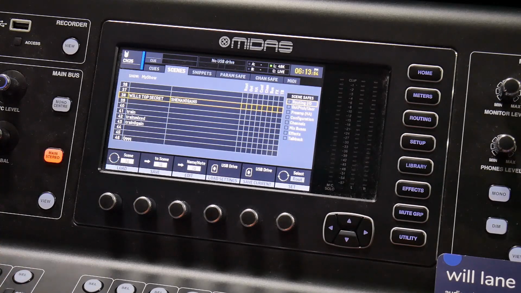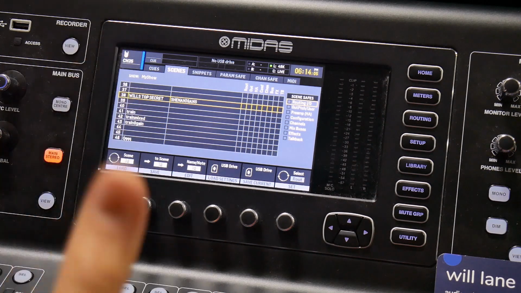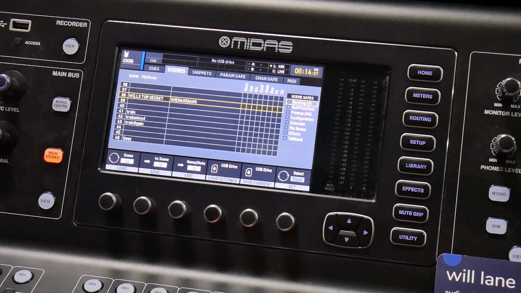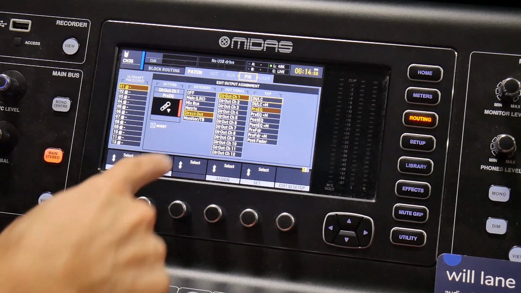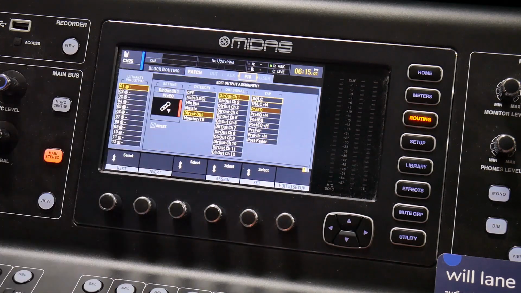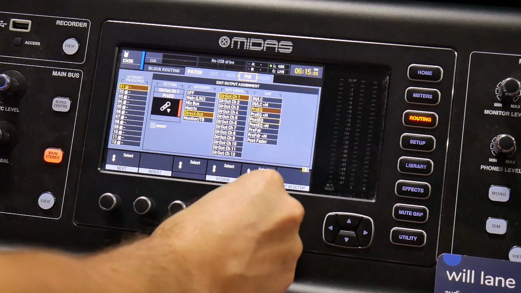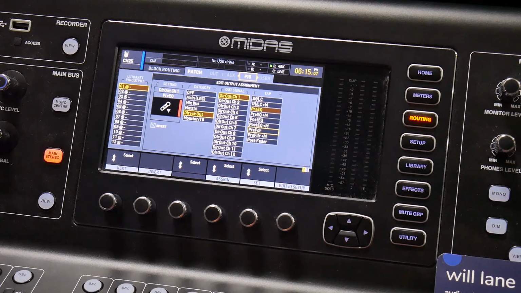Let's talk about P16s. In addition to this console having a fairly large number of outputs, if you're just clever about how you're routing them and using them, the P16s could absolutely skyrocket how many monitors you have without having a dedicated monitor console. They automatically assign direct out pre-EQ. What I would suggest is pre-fader. That way your talent doesn't have to dial in like a low cut or something like that for a vocal mic.